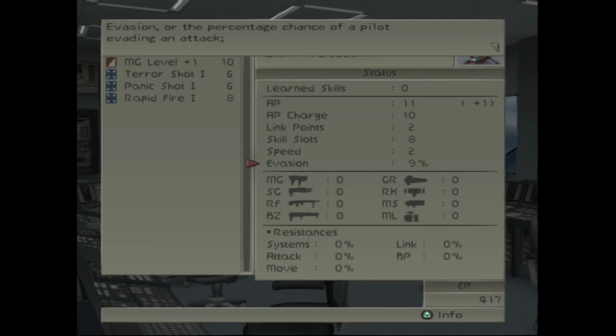And evasion is also very important. Before every attack, they do an evasion check, and your Wanzer will sidestep the attack, and you take 0 damage. Like you evade the entire attack. Whereas if you don't evade, you could still miss with some of the little bullets or whatever from a machine gun. And dealing with high evade units will become very important. And they'll give you tools to deal with that.